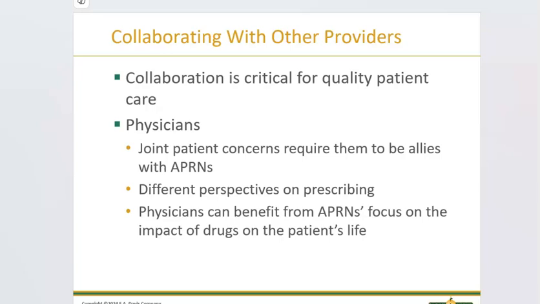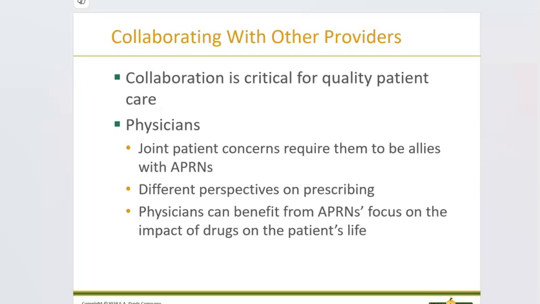It was harder back in the day when you'd been a physician for 20 years and you're set in your ways, and now all of a sudden you have this, well, what is this NP that's been thrust upon me? But slowly over time, as we've become more present in the medical field, and now we're here to stay, the younger physicians that are coming out of practice, they're used to working with us, and we tend to have much more collegial roles at the grassroots level in the day-to-day workings. But still, at the bigger level in some of the political arenas, there can still be some discord.